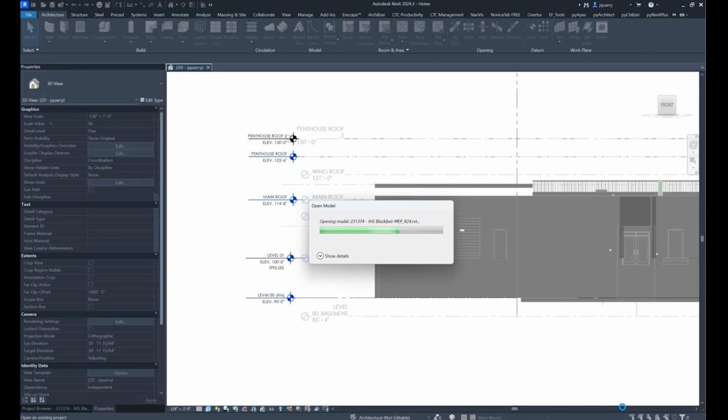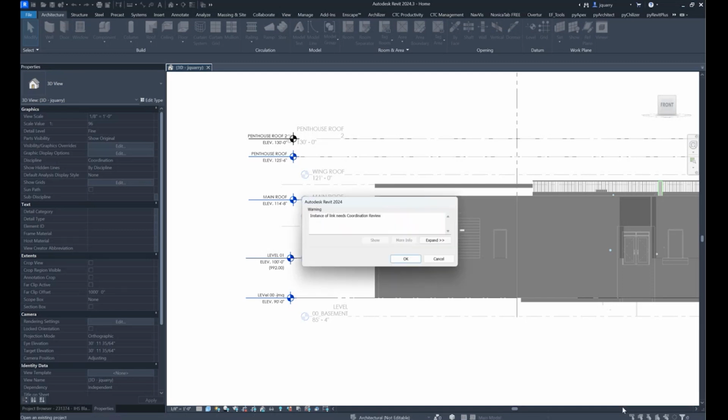Okay. So if you do see that, let me know because again, 99.9% of the time, it's either the project location is not correct or the same as the architectural as it relates to the internal origin, or it's a family issue. So let me know, and I could get in and take a look and see what's going on. Like I said, that ADA fixture has been fixed now in our template, although you may still run into that with other projects. And if you do, just let me know.